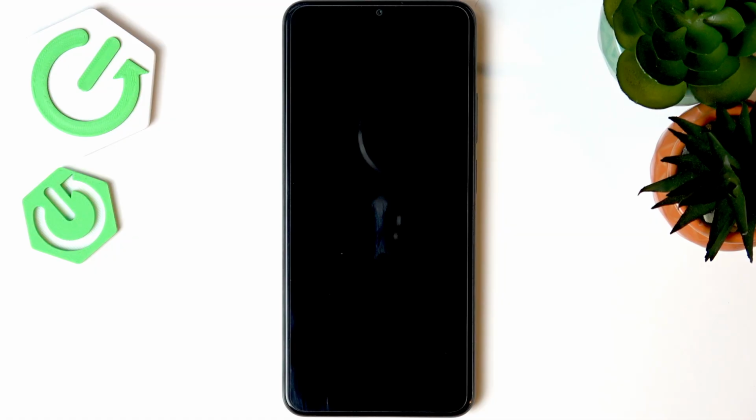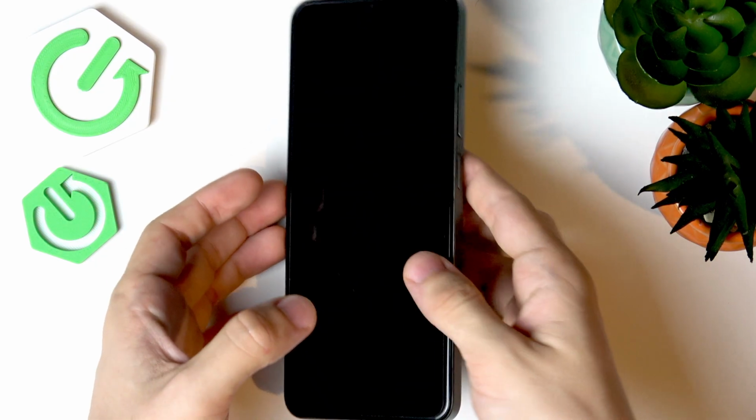Wait until the REALME logo disappears. The phone will slightly vibrate. After that, wait for 5 to 15 seconds or even longer if you want to make sure that the phone is fully off. Now, to enter the recovery mode, I'll explain the combination, maybe even twice, and then I'll do it. Feel free to repeat it as many times as you need.